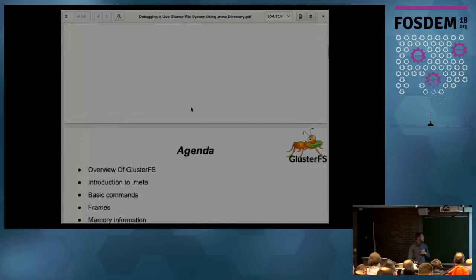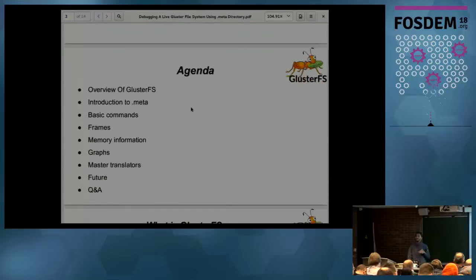Let's see what we have for today. We'll have a quick overview of Gluster, and then the architecture of Gluster as an overview, because it involves a demo. Most of the talks involve a demo.